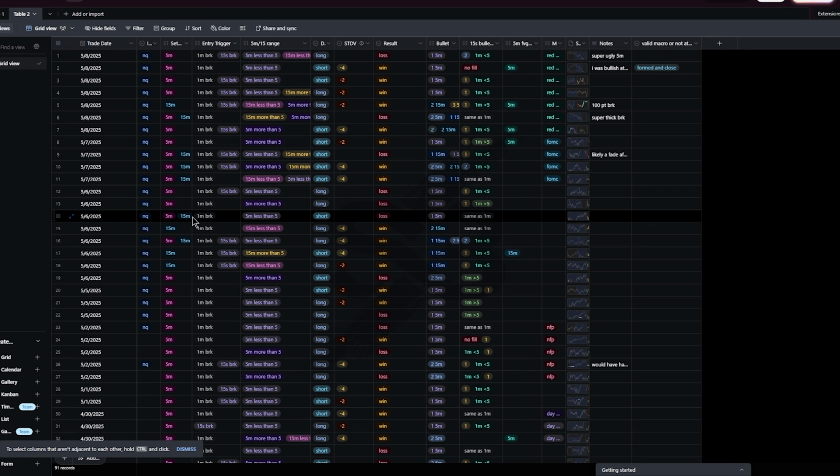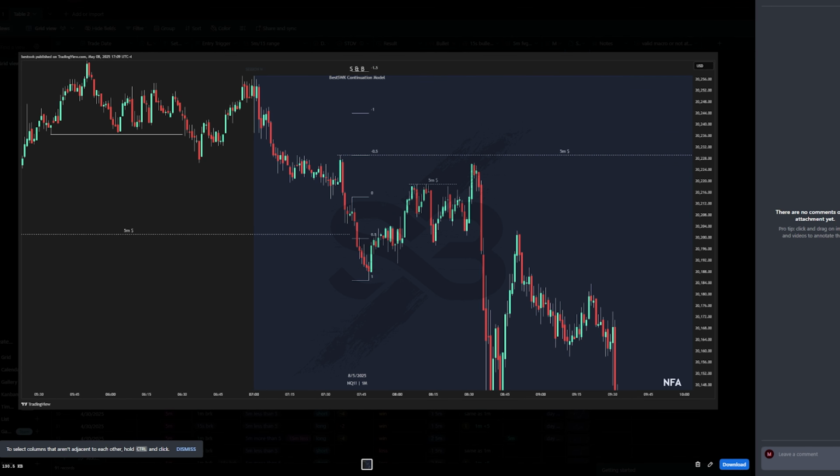The problem with that is you have what is called recency bias. So recency bias is, for example, let's say this picture here is the most recent picture that I just saw, and this is the most recent setup that I saw Friday, for example. All right, well, for this one, there's a valid long and then there's a valid short in the same area.